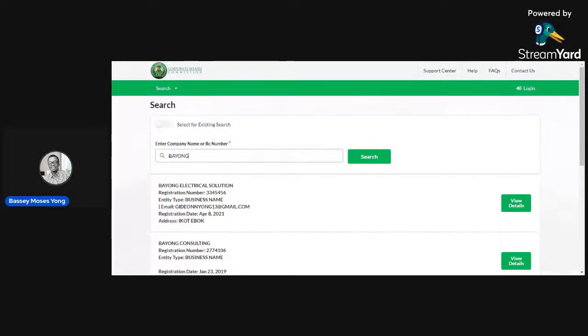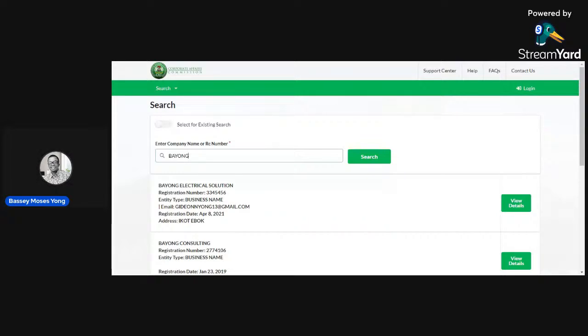Now, let me explain this to you. CAC registration is not like trademark registration. With a trademark, you can pick a name and then trademark it.